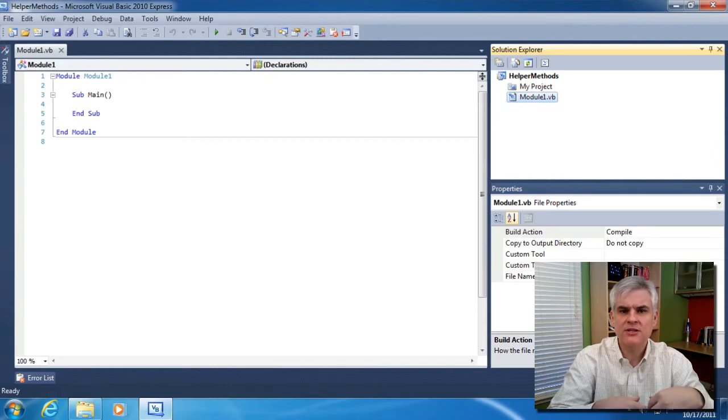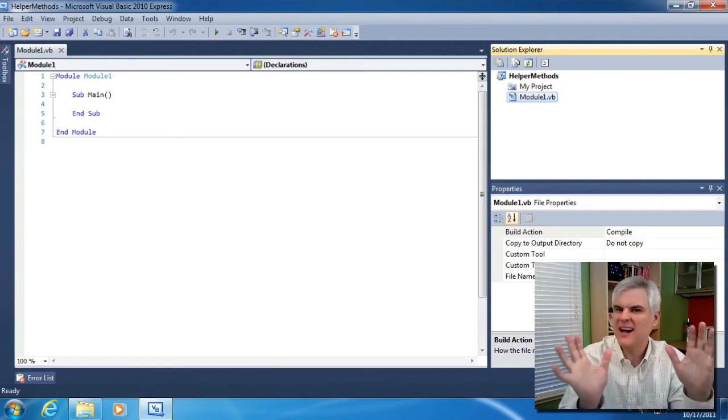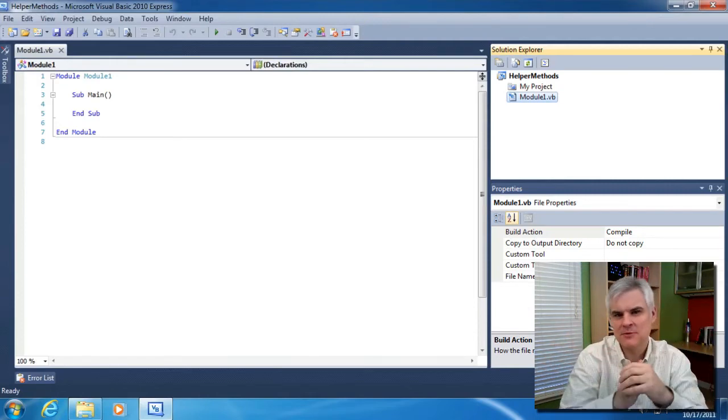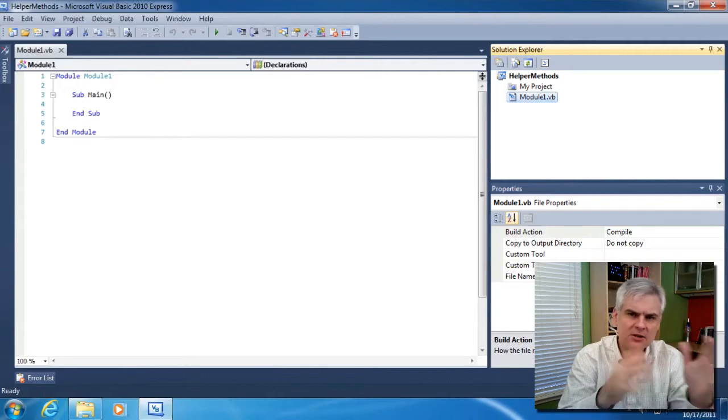For now, I'm using the term helper method because, frankly, that's what it's normally referred to as, even though I'm demonstrating this concept using procedures within a module in Visual Basic. Alright, so hopefully I've satisfied the legalists out there. The bigger question at this point is, why would I ever want to split my code up into multiple methods? Well, let's start back at the beginning.